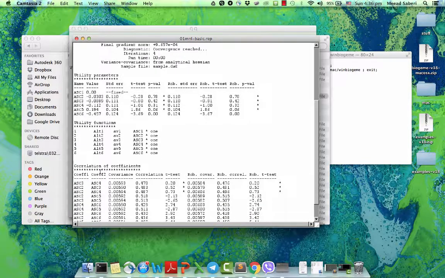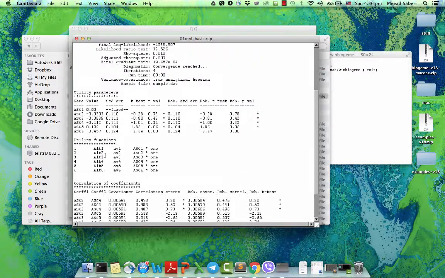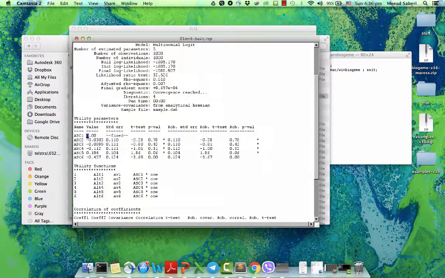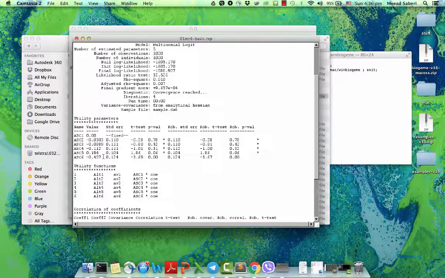It also gives you the expression of the utility functions and some more information, which is beyond today's lecture, on correlation of the coefficients and so on. But these values are the most important parts that you want to get from this multinomial logit estimation practice.